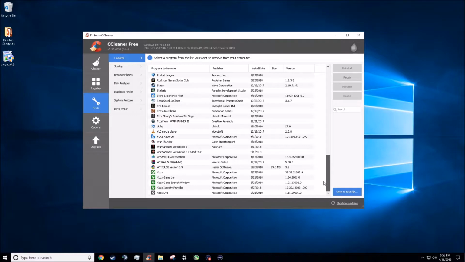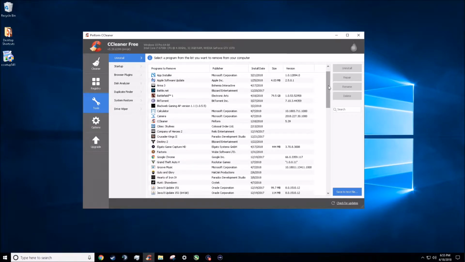If it's not a big list, great. The process for cleaning might be a lot simpler. Or in retrospect it could be a lot more complicated if you have an underlying issue, and that might be the reason why you don't see any programs here. But if you see some programs here, don't be alarmed, for some of you this might take a few minutes, especially on lower-end machines. Processing some of this information might not be as rapid as it looks on my screen. You might have to wait a few minutes in some cases, so don't be alarmed if it doesn't pop up right away.